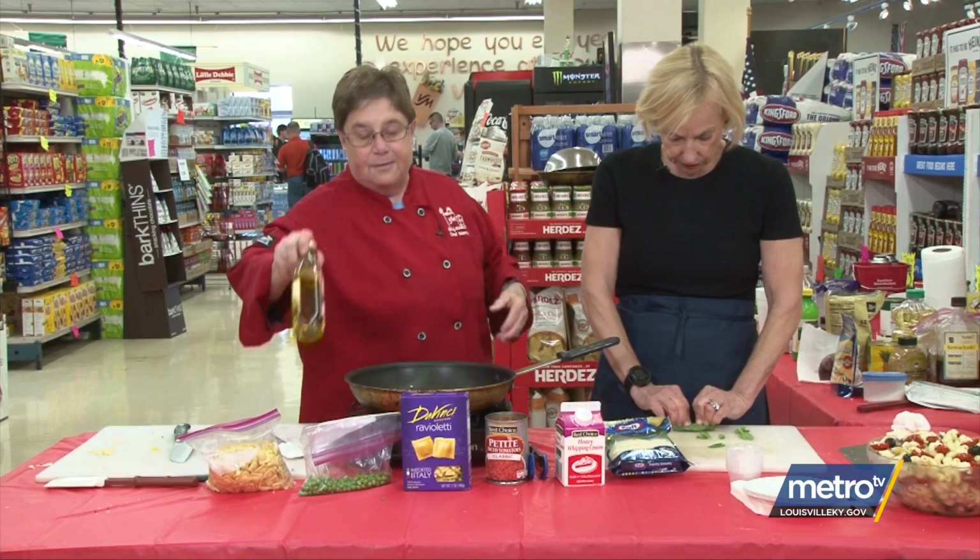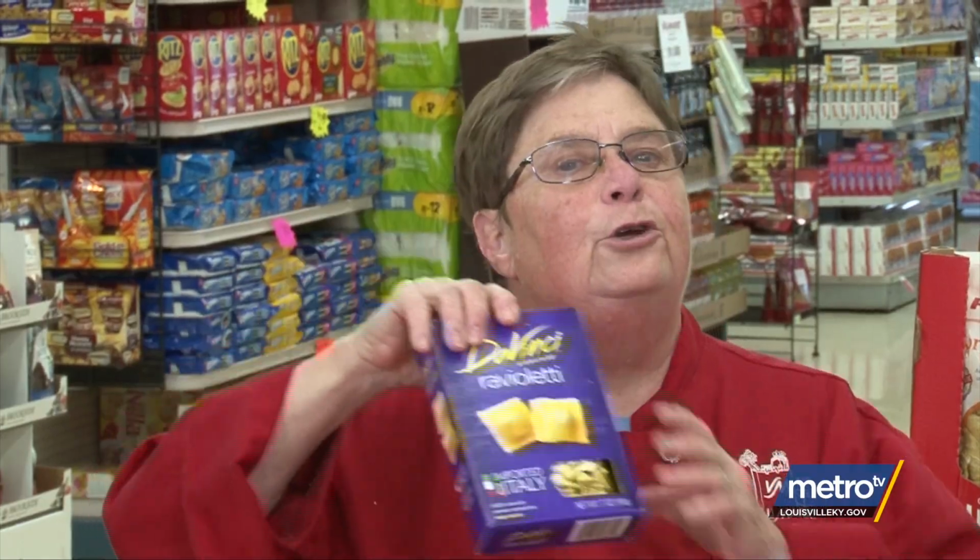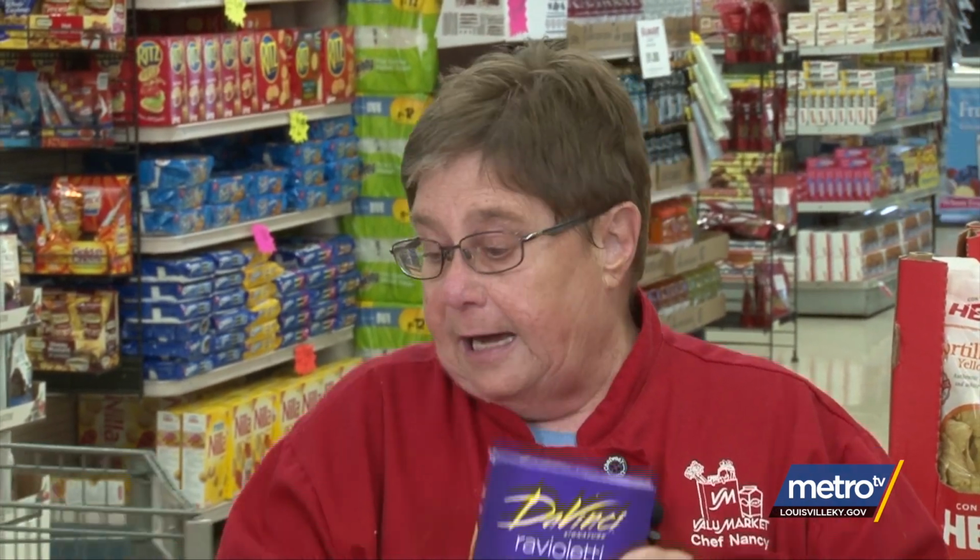And again, I'm using the extra virgin DaVinci. And the pasta I'm using in this is this ravioletti. You could also use the tortellini if you wanted to. I just grabbed this one because why not?